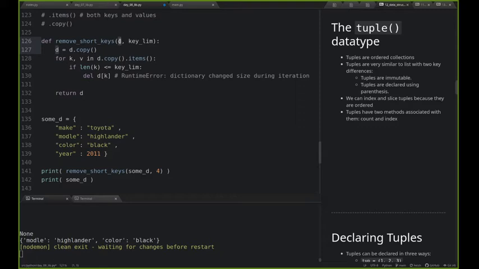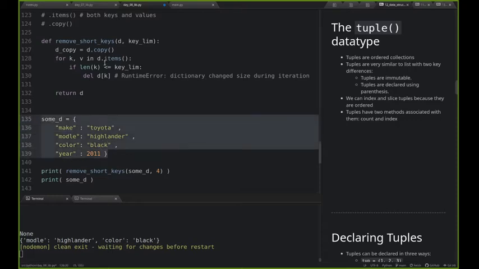So I'm going to take in D. Immediately, I'm going to say D equals D.copy. In this particular case, I think I'll call this dcopy. And then I'll iterate, just so I don't have three of the same object in memory, I will reuse the original object, and I'll iterate through the original object.